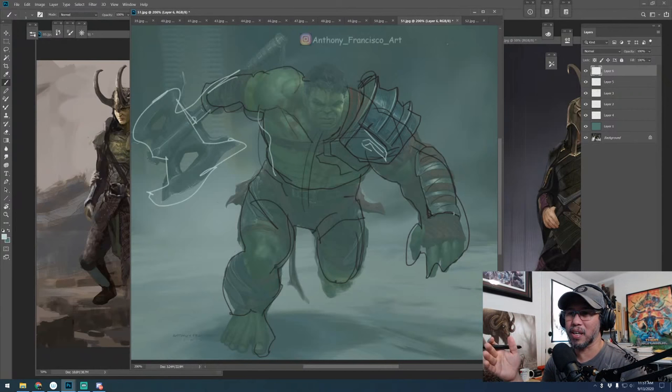Of course, one idea leads to another idea. It could be from so many sources, because I remember with one of my pieces, it's not fully blue, it's just a little piece of blue on the shoulder piece I showed you, and they liked that blue. They were like, that blue seems cool. And it goes through time, and then one person goes, I think it's Taika, I want him all blue, you know.